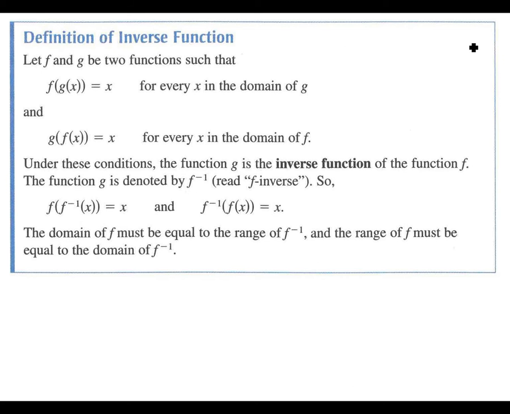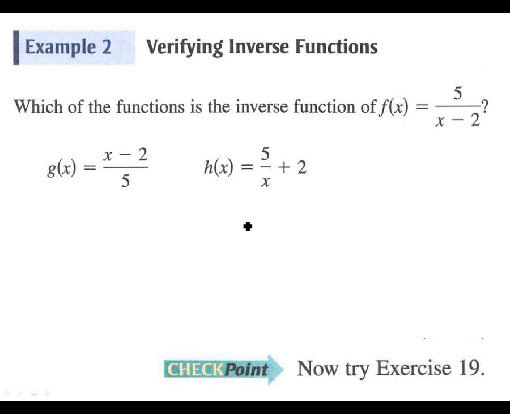Okay, so definition, let f and g be 2 functions so that when you do the f of g of x, you get x, and the reverse, g of f of x turns into x. All right, if that is true, then g of x would be equal to the inverse of f. All right, and so something that's going to come up a lot is that the domain of f is the range of the inverse of f. All right, you're going to switch your domain and ranges. So when we have restrictions later on, you need to keep that in mind. Okay, it won't come up until later.